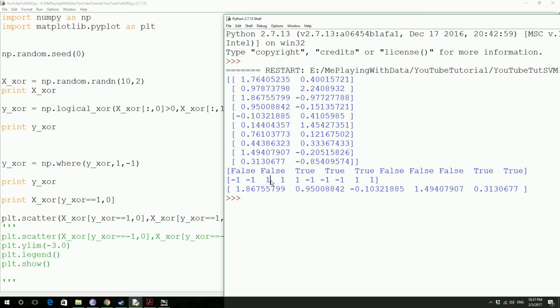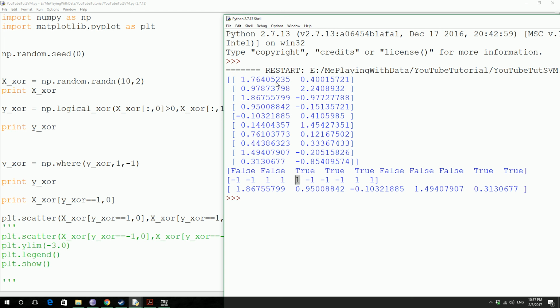So now it goes here, it's going to grab this data, and this data, and this data. So third, fourth, and fifth. 3, 4, and 5. Okay, 1.8, 0.9, and minus 1.0. And then last 2.